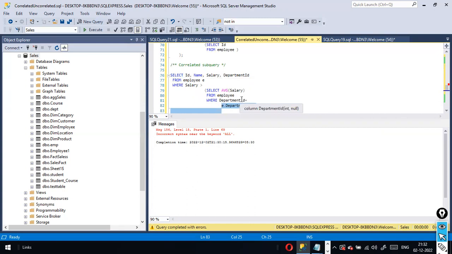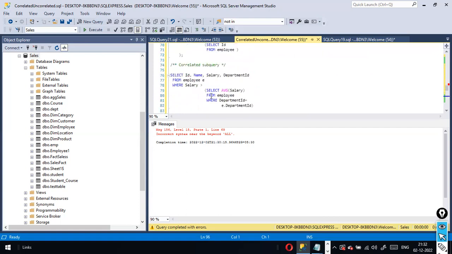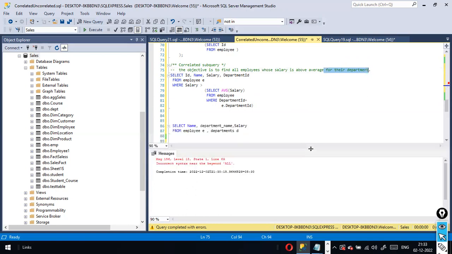Okay, what is the idea of this one? What is the business question here? The objective in this case is to find all employees whose salary is above average for their department, within their department.